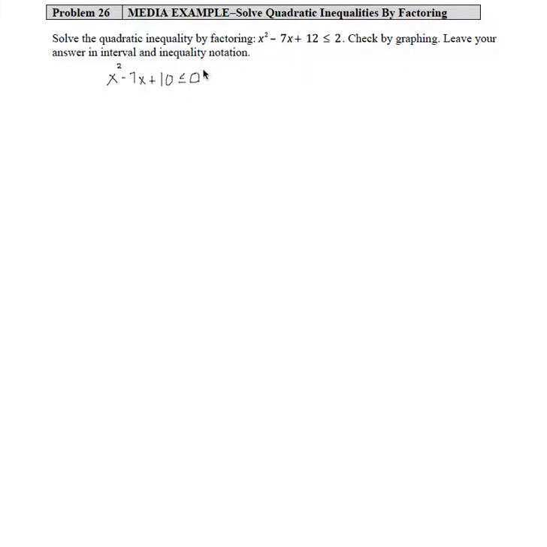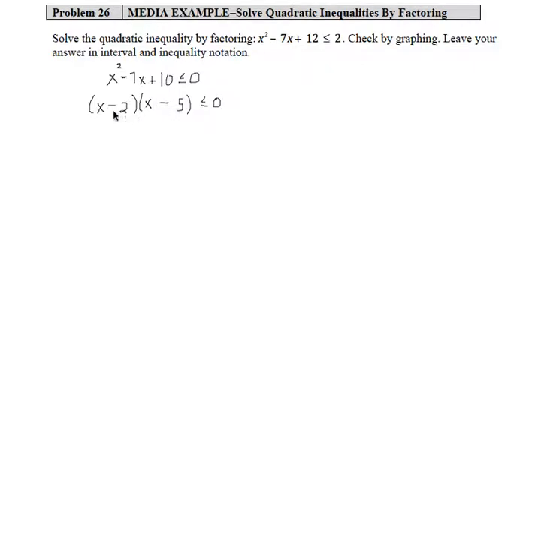Then I'm going to need to factor the left-hand side. So this is going to factor as the product of two binomials. We're going to have x and x here in the first positions. Some combination probably of 5 and 2, because 10 is 2 times 5, it's positive 10. So these are either both going to be positive or both negative, but since the middle term has a negative coefficient, then both of these are going to be negative.